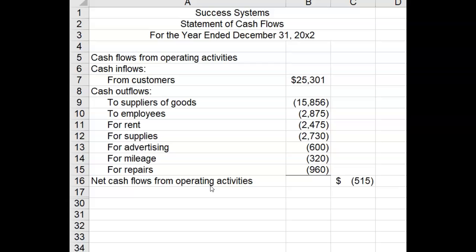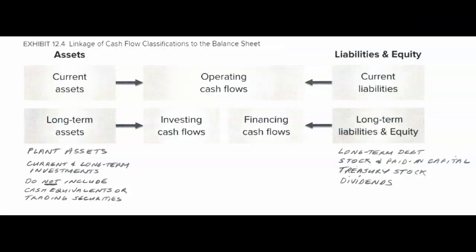Sometimes I have difficulty remembering what numbers belong in these two sections. Let me show you something that helps me to properly prepare these two sections. This is an exhibit shown in the textbook I use for Accounting 301. Here are the three activities sections of the Statement of Cash Flows. Cash flows from operating activities, cash flows from investing activities, and cash flows from financing activities.